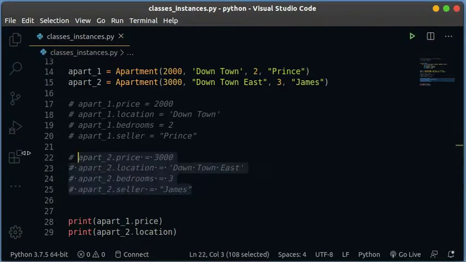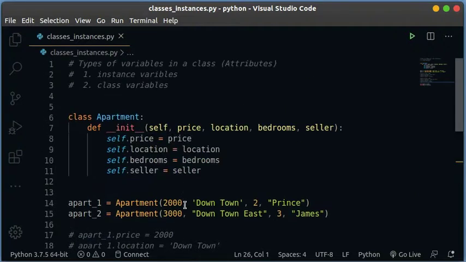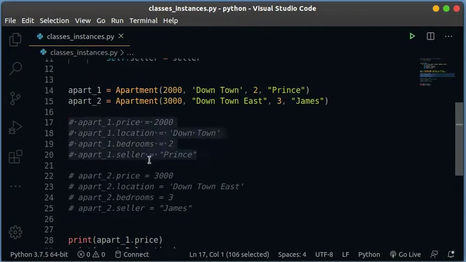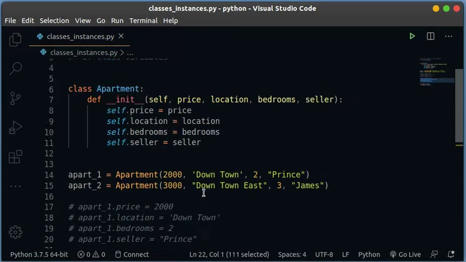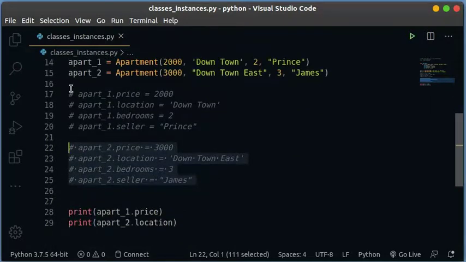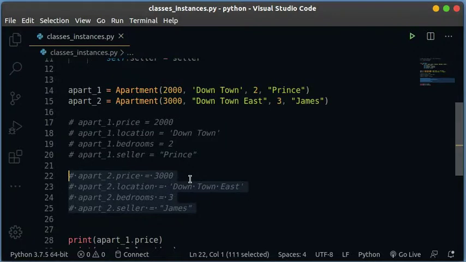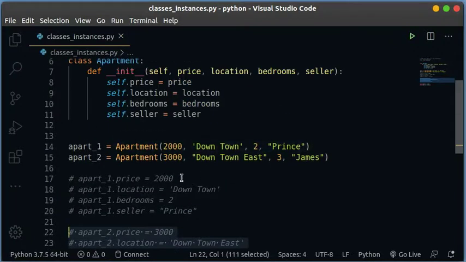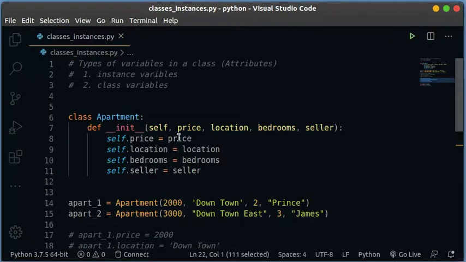What I have done is that these two pieces of code, this one over here and this one over here, do the same thing. They give attributes to the objects that we have created here. But you can see this one is much simpler, and we didn't repeat code as many times compared to this one. The init method will be called every time you create an object.